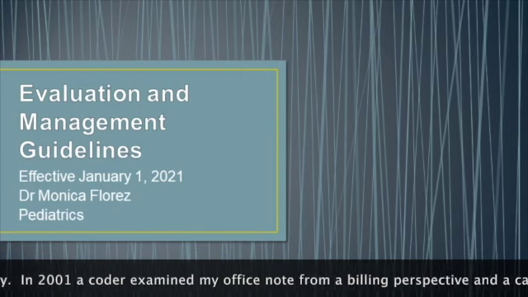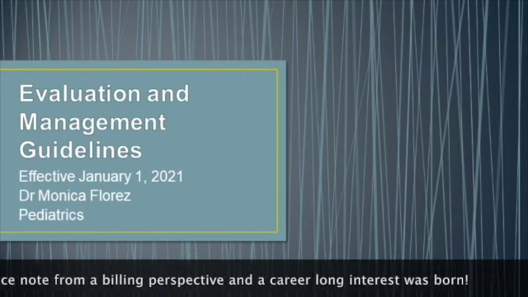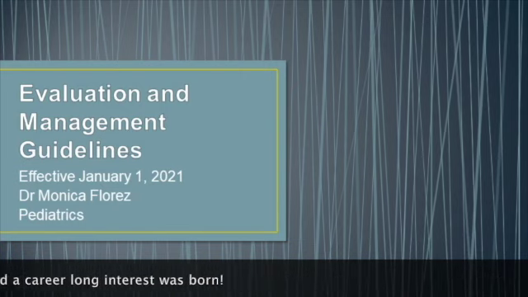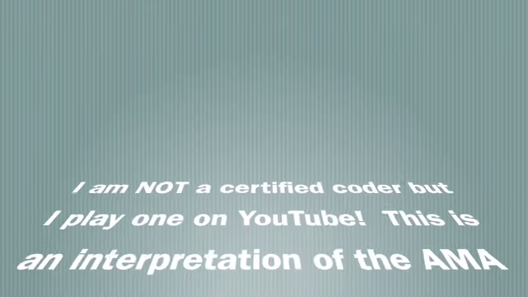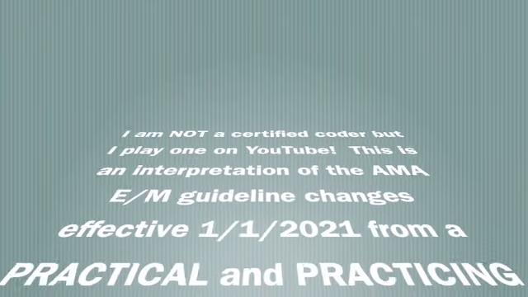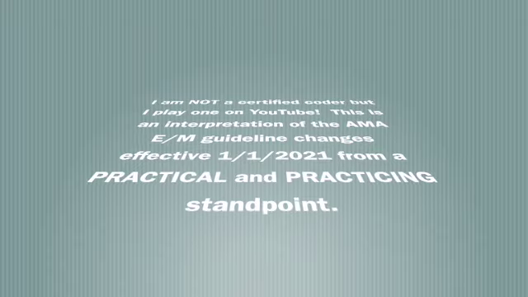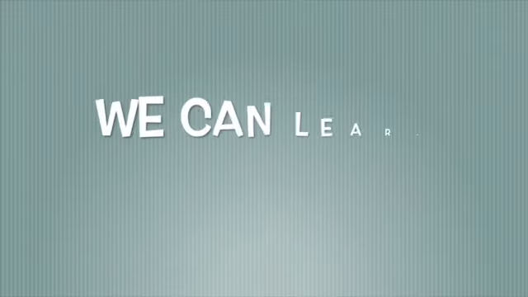I am going to talk to you about evaluation and management guidelines. These guidelines have been changed and revamped and are going to become effective January 1st, 2021. This is my take from a general pediatrician standpoint. I think it can be used in general practice for internal medicine and other generalists, family medicine, etc.